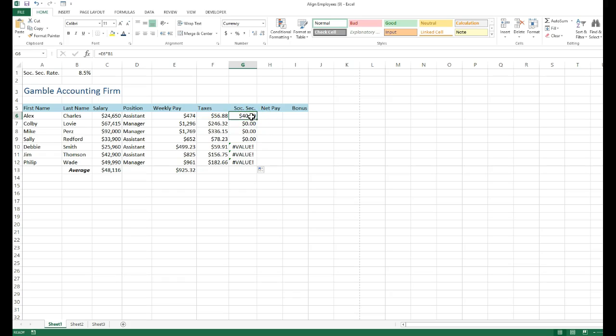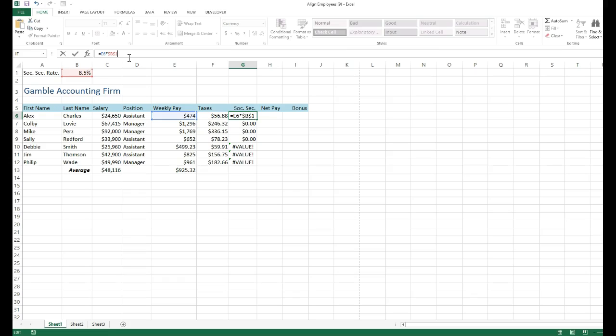So I'm going to come back up here to my first Social Security. I'm going to come up to my formula bar. After B1, I'm going to push the F4 key on my keyboard. It brings up dollar signs before the B and before the 1. That means it's going to lock that cell into place.